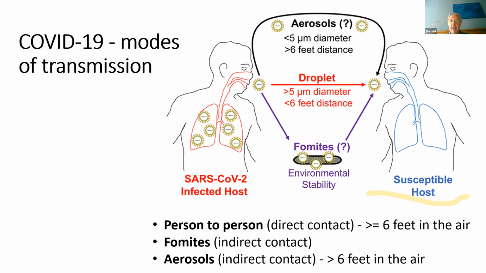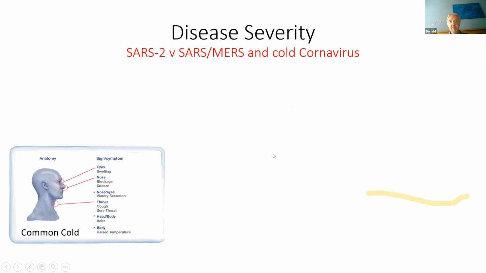So in terms of spread, you've got the 3 ways. You've got person-to-person direct contact within 6 feet. You will get the droplets going direct, droplet to droplet, the red one. You will get fomites, where the droplets go onto some surface and then somebody touches it. This is indirect contact. Or the third one, the more dangerous one, aerosols. They will be up here in the air and they will stay in the air for some time.